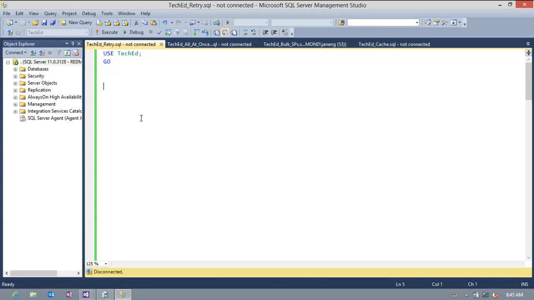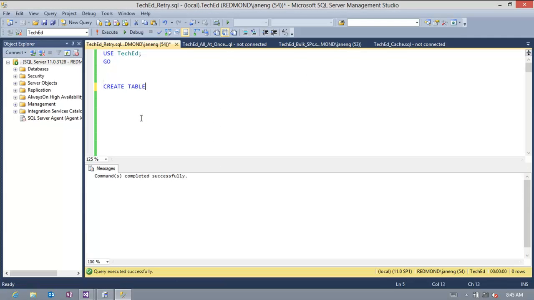So just quickly let me connect here and create table accounts, and we make it simple. It's an ID, an int primary key, and we add the balance. It's also an int, and should probably be not null.